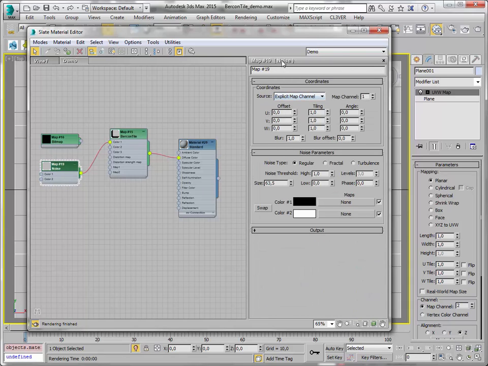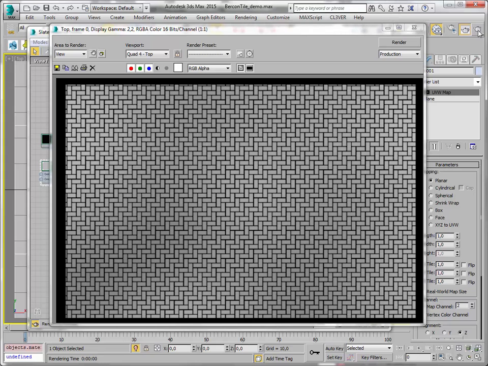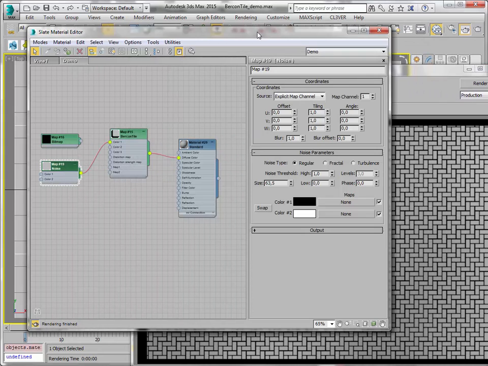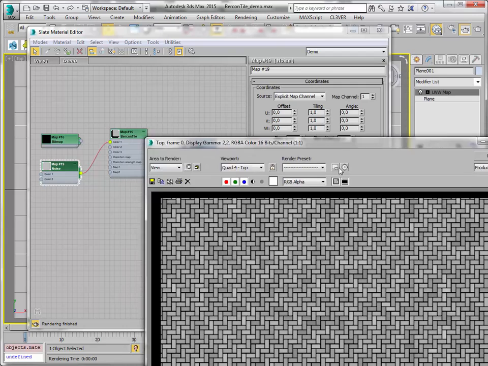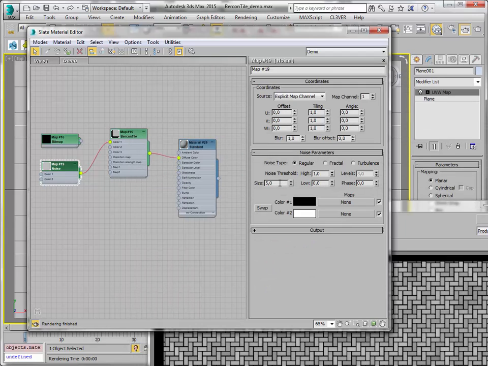And for a noise map, you don't have to tweak the tiling, but you can tweak the size. So first let's check this. I can't really see, but it looks as if the size is really big. Let's set it to 5. Lucky shot. Maybe 3 or maybe 10. 10 looks nice.